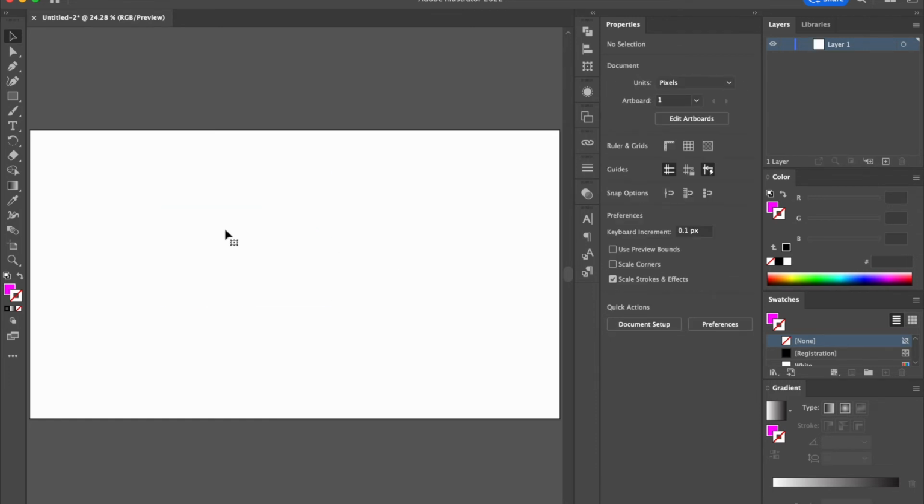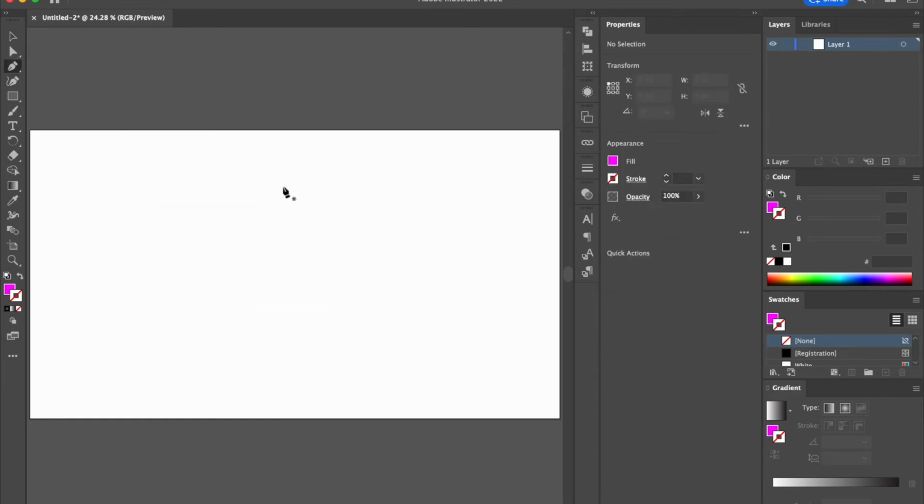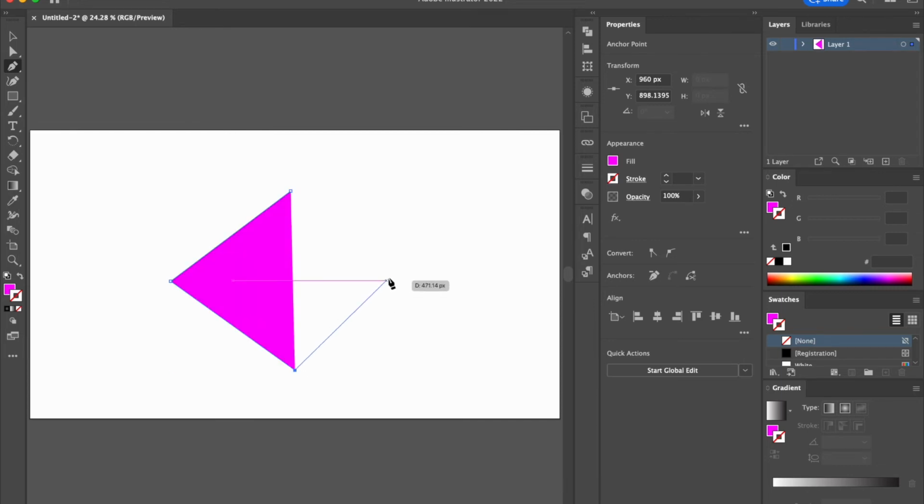Once again, the pen tool, one click, another click. This time we'll make a diamond. We'll just have an impromptu kind of diamond, a fourth click, and then when I see the little O, I know I'm closing my shape. And this has taken on the attributes of the last shape I made.